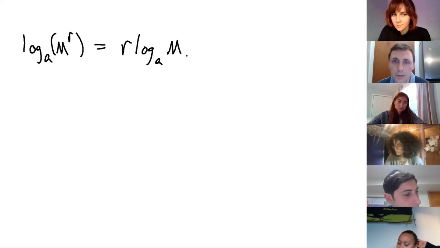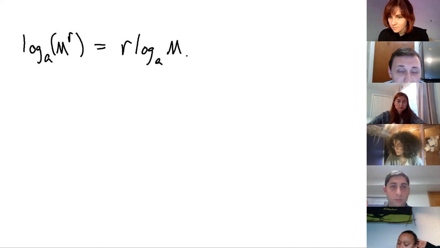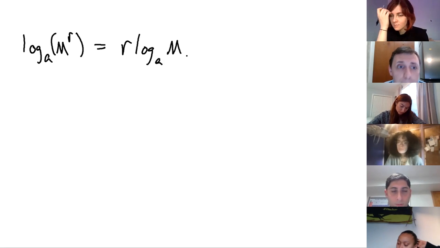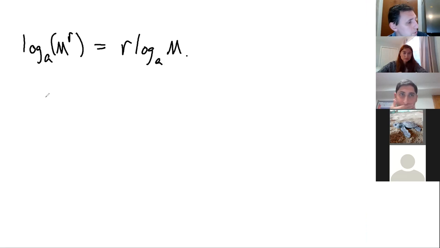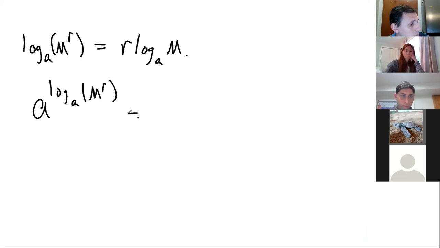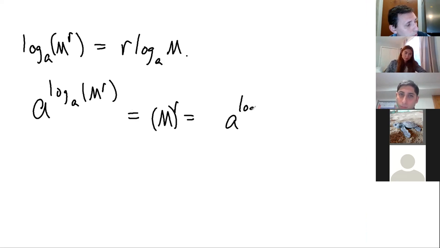All right, let's see what we have there. Three comments. Exponent becomes base. I don't know. So how do you solve it, guys? The simplest way is you begin here. You know that a to the power of log base a of m to the power of r equals, help me, what does that equal to? M to the power of r. And then all you do next, guys, is focus on the m. That's the same as a to the power of log base a m, to the power r. And the property of powers is that you can multiply exponents. You agree?